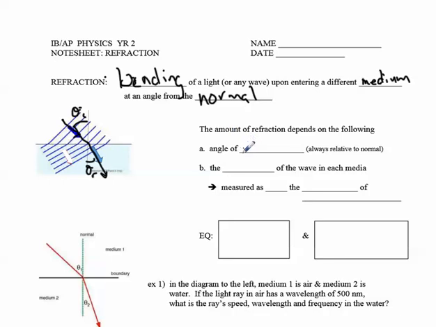Okay, one is the angle of incidence. In other words, if we have a ray coming straight into the water, such that the angle at the normal is 0, there is going to be no refraction. If we come in at a moderate angle, as shown here, you'll get a moderate amount of bending. And if you're coming at an extreme angle, such that it's almost 90 degrees, we would see the greatest amount of refraction. Refraction will never bend past the normal, but the greater the angle of incidence, we will see the greater the change in its deflection.